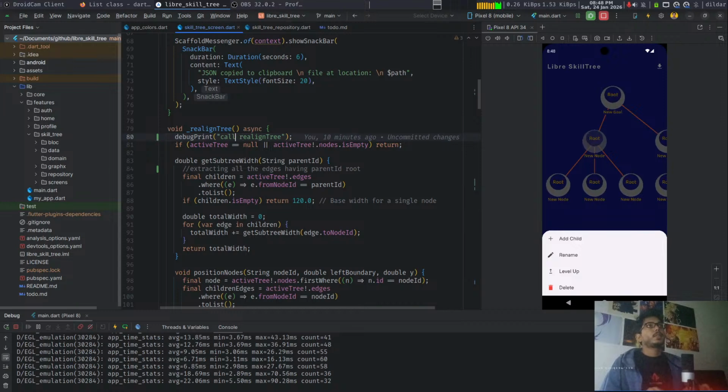Okay, let's put it where we call realign tree.